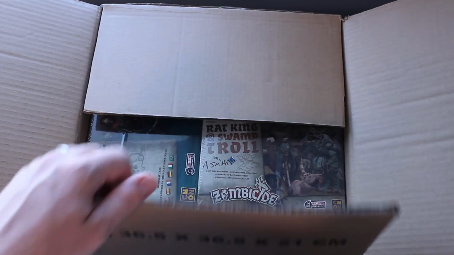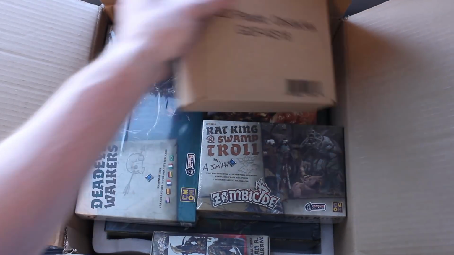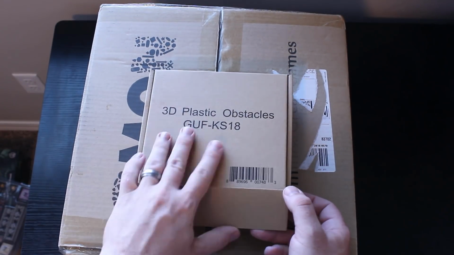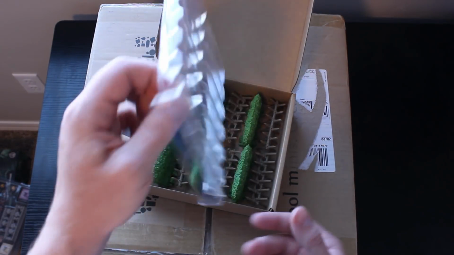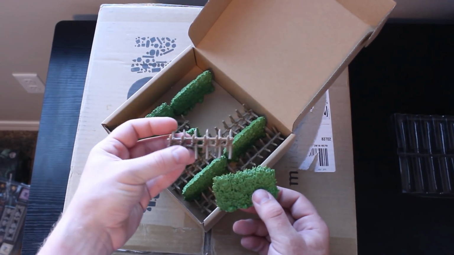All right, let's see what's next. Three plastic obstacles. Because that looks easy to open. I need a break. Always make this so hard on me. Obviously not retail packaging here at all. Oh, these actually look really cool. Very nice. So here are the barricades.